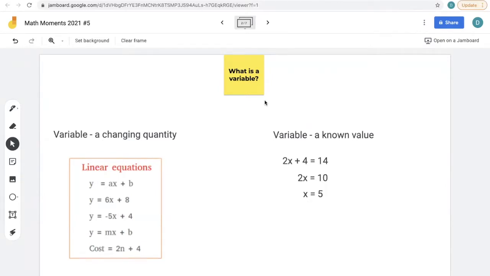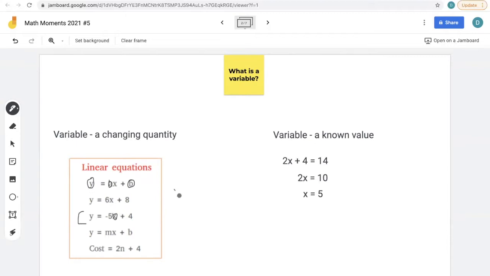So a variable is a changing quantity. Now, we can kind of see in this equation here, we have many variables. The variables tend to be like these letters here, y, x, and in some cases, even this a and b when we don't know what they are, and we'll get to that kind of application in a minute. But what I really want to highlight is the x and the y. Now, in this function here, this equation, we have y equals negative 5x plus 4. Now, we don't know what x or y are. They could be anything. We could put anything we want into those.